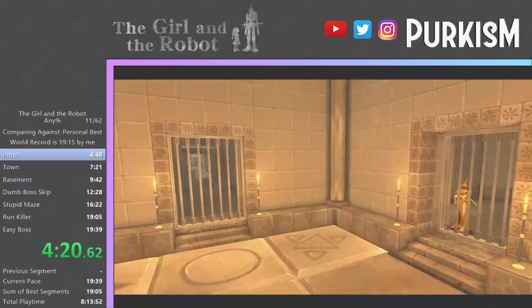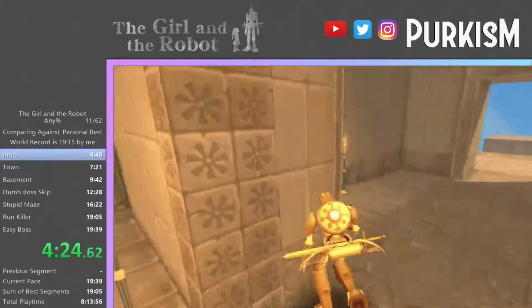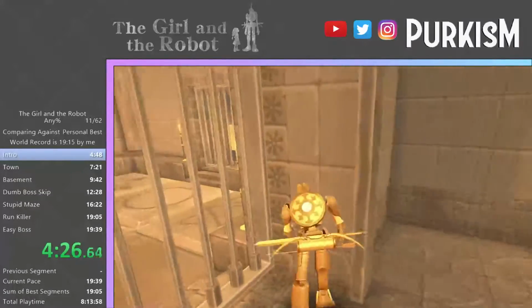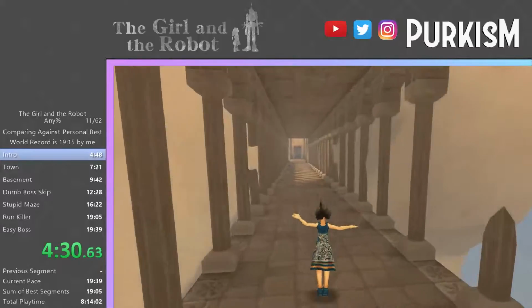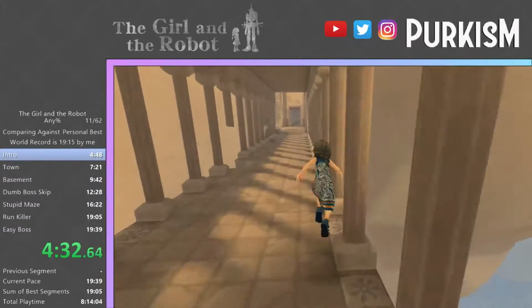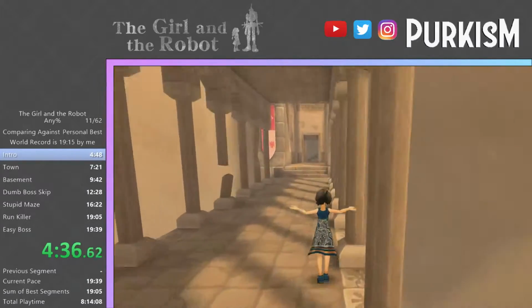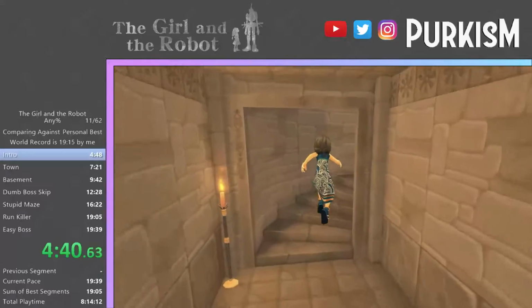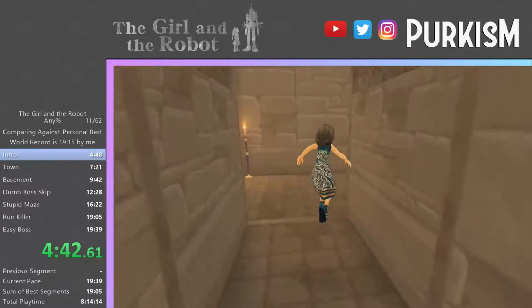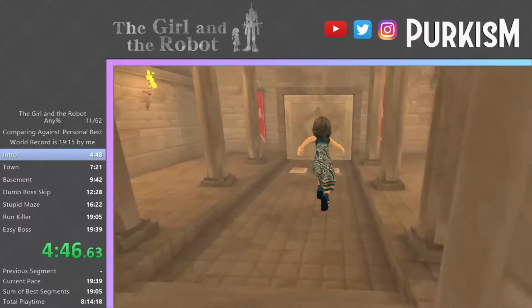Here's another skip, second skip. Basically, what we do here is we kind of get the gate to shut, but keep the robot on the other side. And what that does is, you'll see here, I get a weird kind of cutscene bug. But for some reason the game won't shut that gate if the robot is in the way. And normally the collision will try and push the robot out of the way, because there's a gate there.